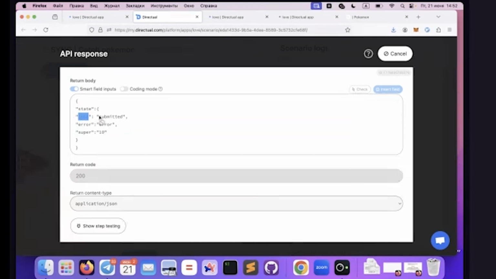Okay, I can reset counters, and let's try to catch another Pokemon. Catch, and let's check. As you see, I go to this road, and my current step is submitted. Let's check this step.